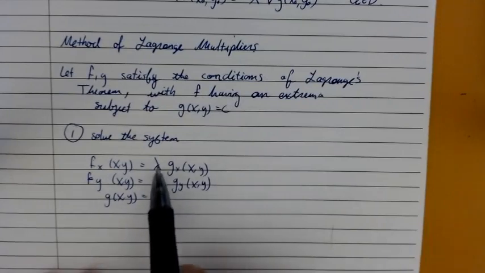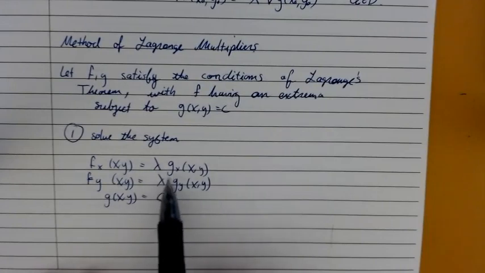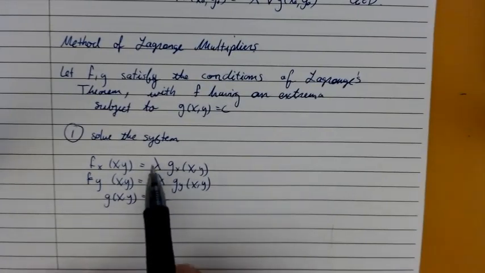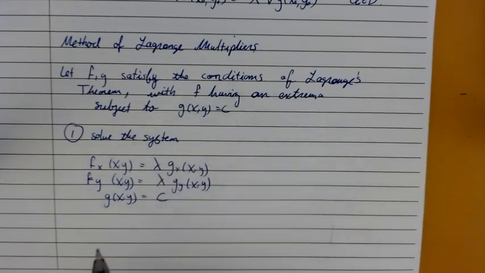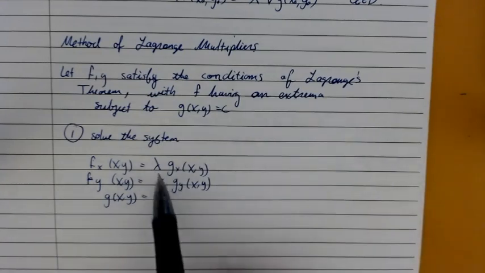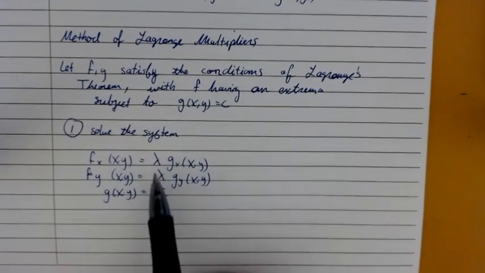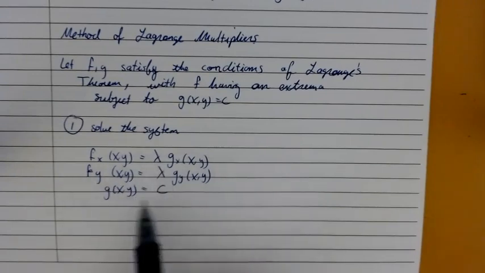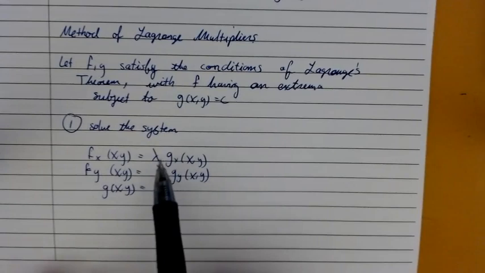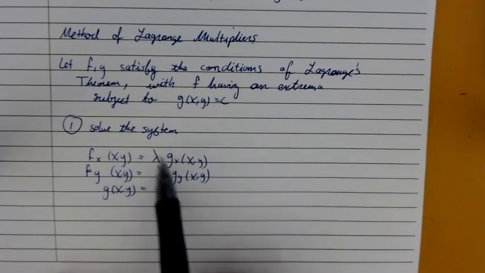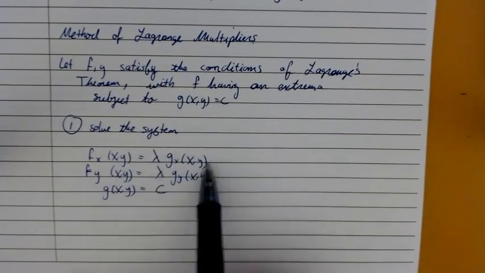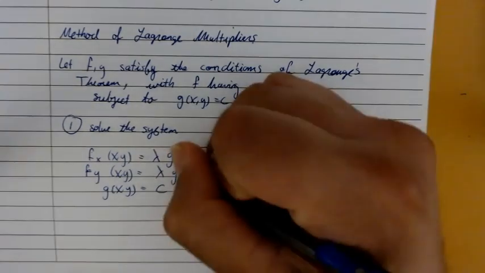Here, it doesn't matter if we ever find what lambda is. Lambda is just some scalar multiple. It doesn't really matter what it is. Depending on the problem, you may find what it is or not. We don't care. What we care about are the values of x and y. So just keep that in mind. Lambda is sort of a stopgap measure. It's there to make the problem work. But if you find what lambda is, it doesn't really matter. So don't kill yourself trying to do that. It's a tool used to help us find the values of x and y.